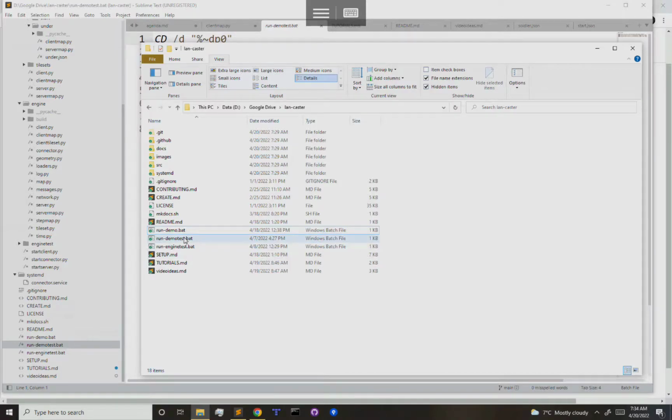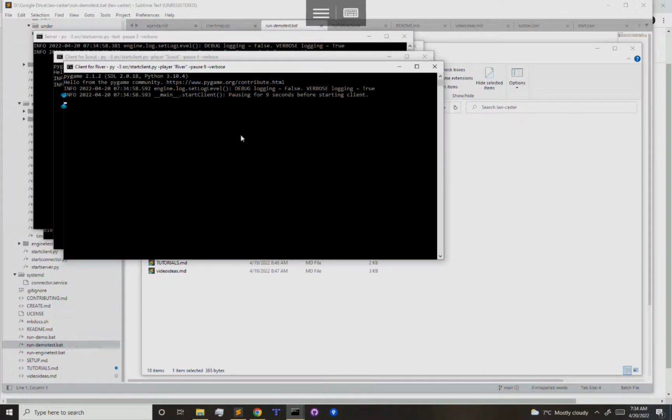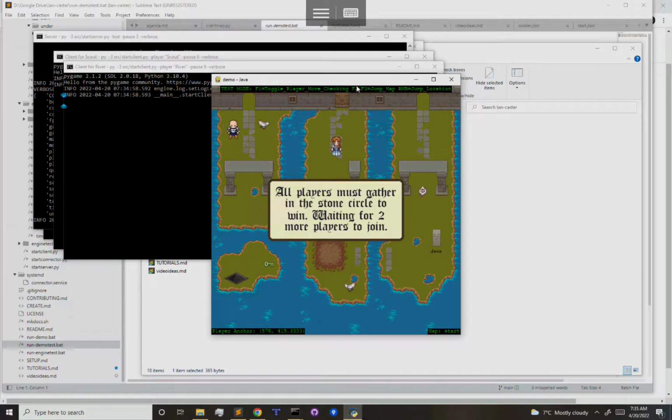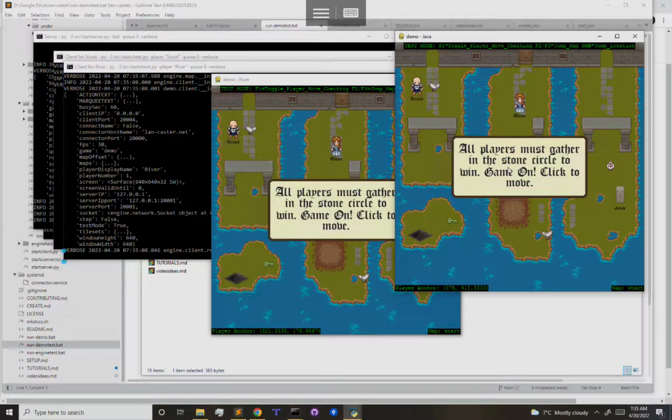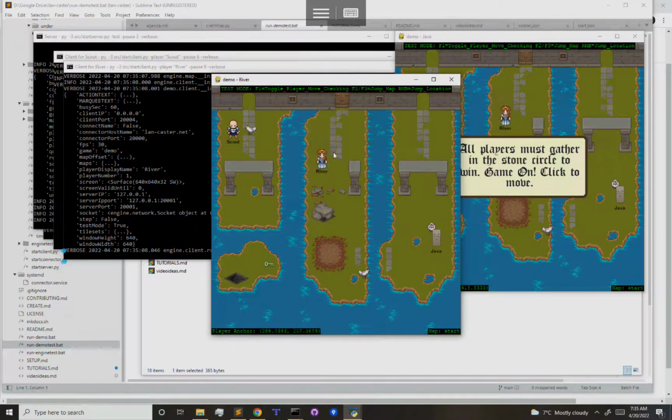So if I double click run demo test, 2 things are going to happen. The first thing is things are going to start slowly. There's one client started, and it says waiting for 2 players to start. Now it says waiting for 1 more player to start, and now it says the game is running. You wouldn't have seen this with the run demo.bat, because that all happens too quickly. But here you're able to see it because the pauses are there. The second thing you'll notice is the green text across the top, and in the bottom right corner and bottom left corner.